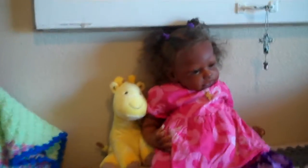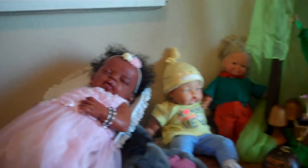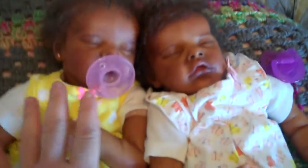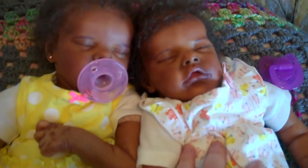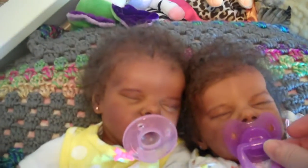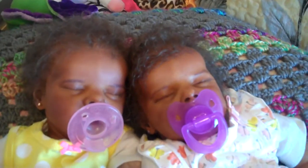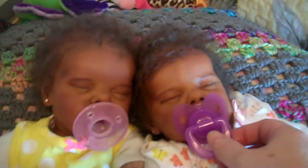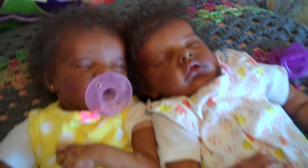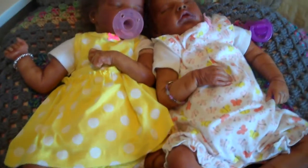Everybody else is dressed the same, but I'll do a quick go-round for y'all so you can see everybody. These lovely ladies — this is Noelle and this is Cadence. Their mommy wanted to know did Cadence take a pacifier, and she does — she takes a magnetic pacifier — though I prefer it without, so she will not have it right now.